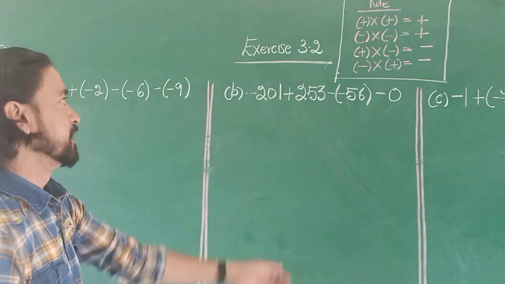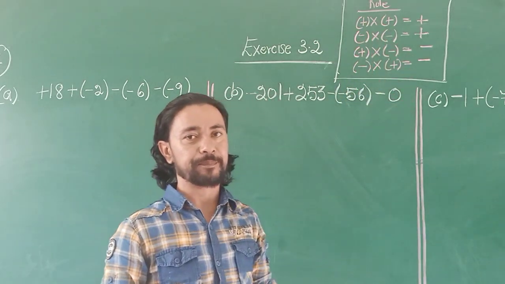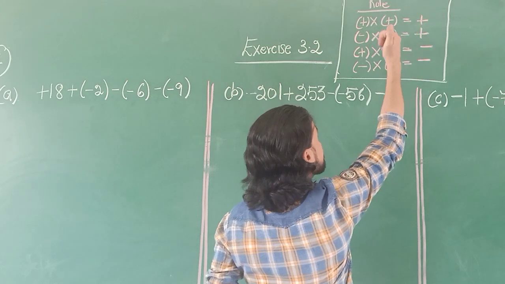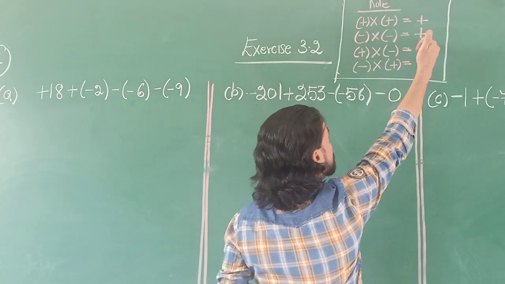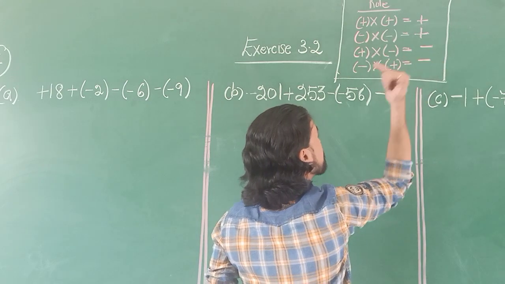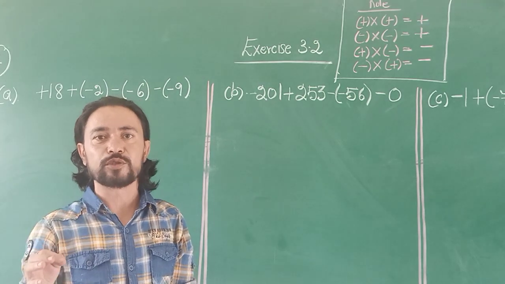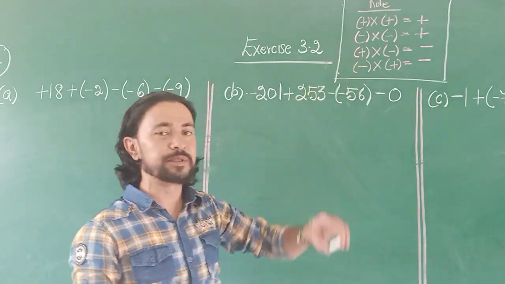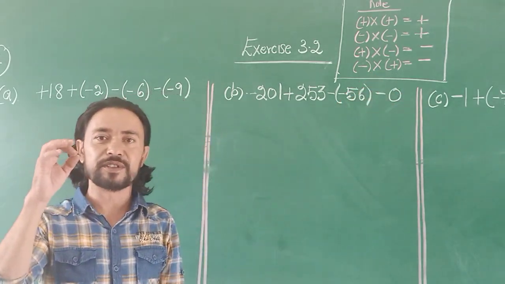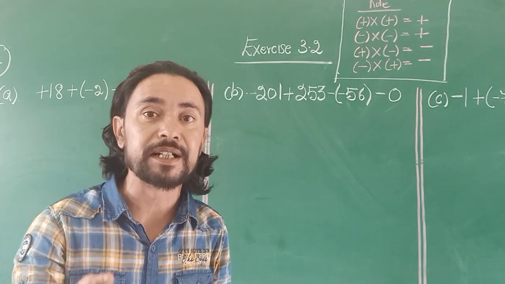And that is why this rule of multiplication of signs has to be remembered. Let's revise. Plus into plus gives me a plus. Minus into minus gives me also a plus. Plus into minus gives me minus. And minus into plus gives me minus. That brings us to the conclusion that when the signs are the same, the answer is always plus, and when the signs are different, the answer is always minus. Remember children, this is the rule for multiplication.